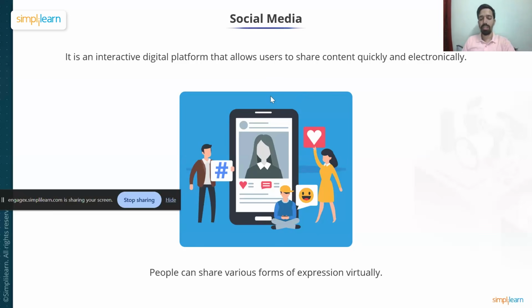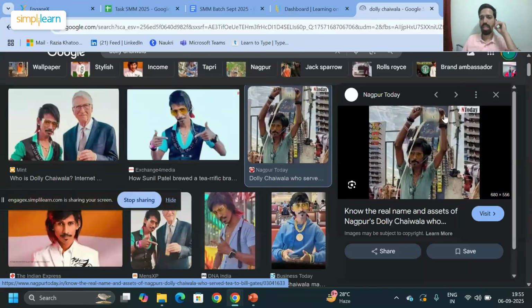Social media can make someone a star in a day, and they can make someone the lowest in their current generation. You might have heard about someone called Dolly Chaiwala. He became a star overnight. Why? See, this guy was a tea seller. Okay, I'll just show him the starting. He used to sell tea on the roads, and then the way that he used to sell this particular tea.